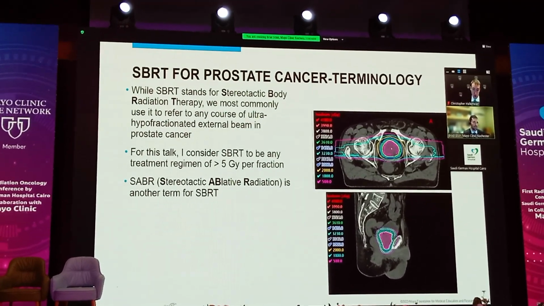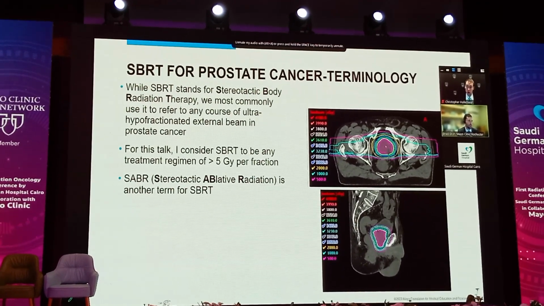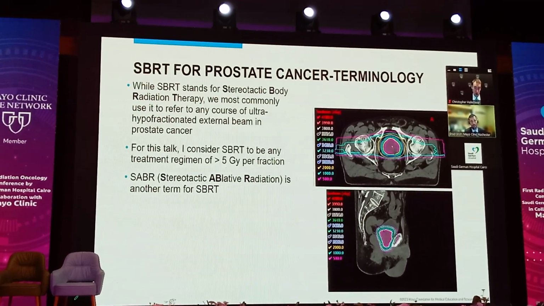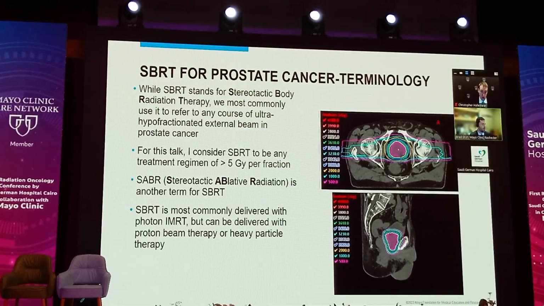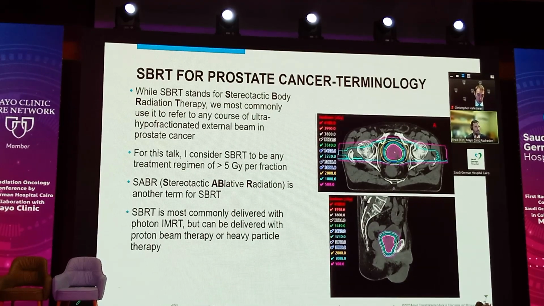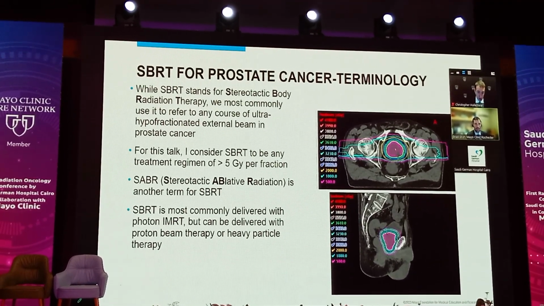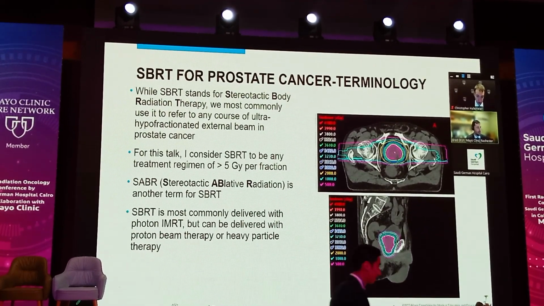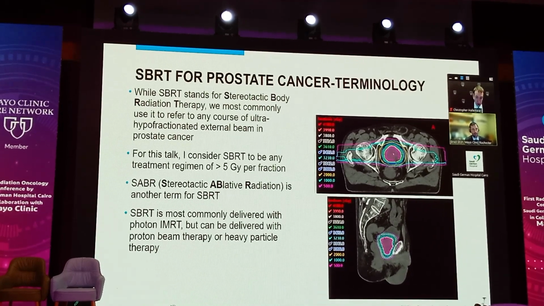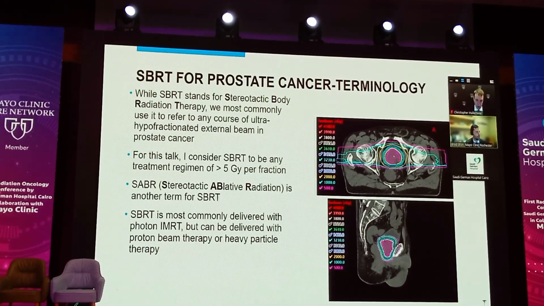Often in the literature, the term SABR, or stereotactic ablative radiation therapy, is used interchangeably with SBRT, and for the purposes of this talk, I would consider both terms to be used interchangeably as well. SBRT for prostate cancer is most commonly delivered with photon-based intensity modulated radiation therapy, or IMRT, but it can be delivered with proton beam therapy or other heavy particles, and those things are not necessarily mutually exclusive from my standpoint.